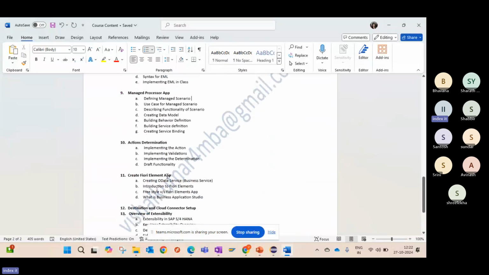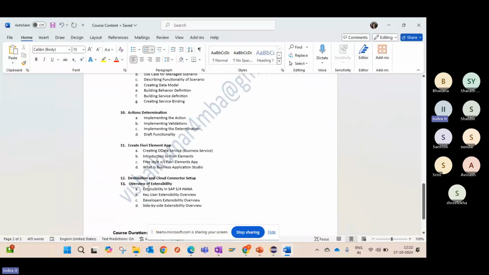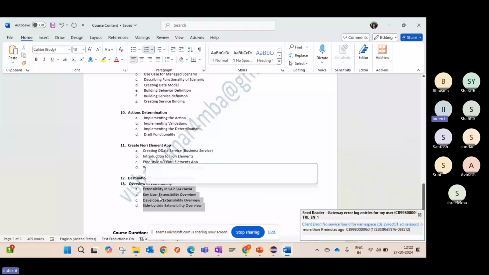Then we are going to create a Fiori elements app, and I'll also show you how you can connect it to a backend S/4HANA system, and how you can deploy the application on SAP BTP. Then we are going to discuss the different extensibility options. Here you can see the different extensibility options. We are not going to see all the components of key user extensibility.